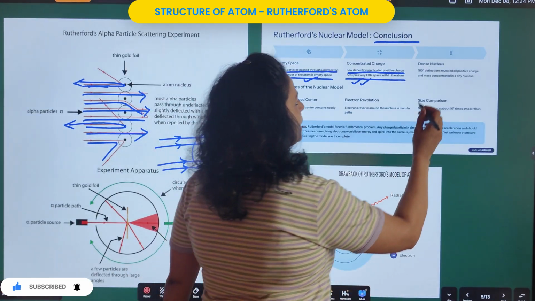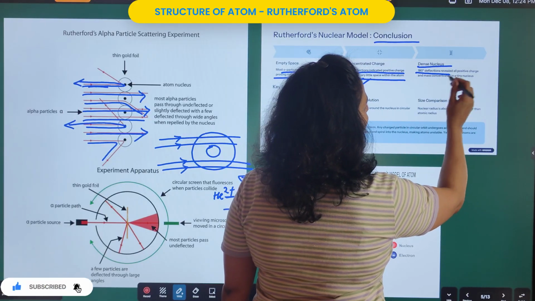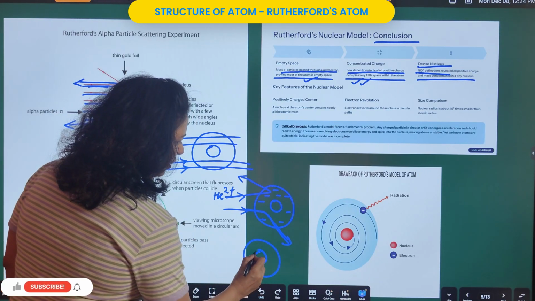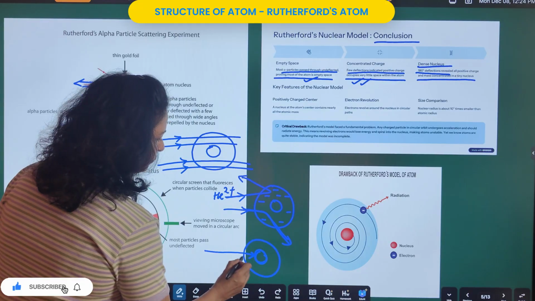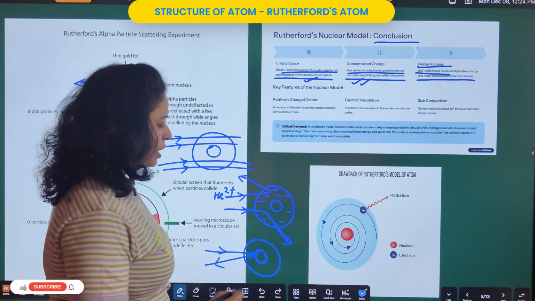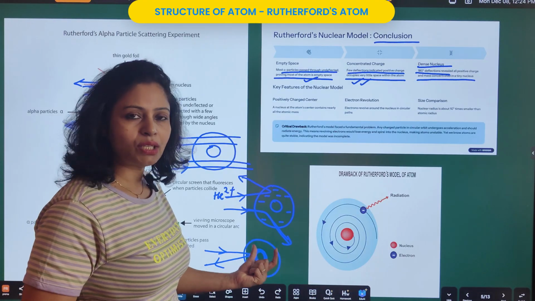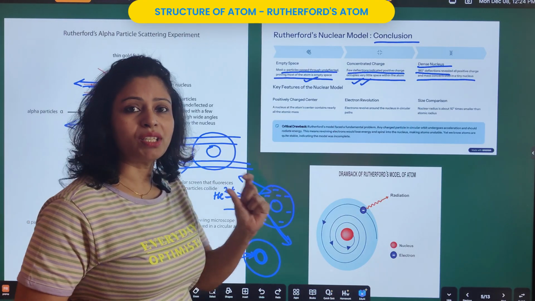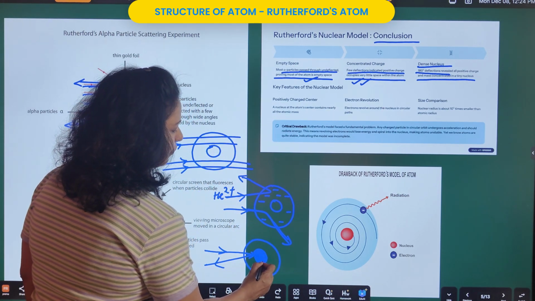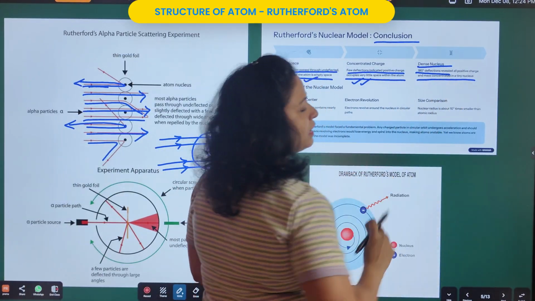Now that was the question. And he said also that the nucleus is dense. The 180-degree deflection revealed that all the positive charge is concentrated in a small space. When the 180-degree deflection took place, the particle passing here came back at 180 degrees straight. That is the rebound which is happening. So he concluded that the positive charge of an atom is concentrated in a very small space, here at the center only. So he says that the nucleus is dense.